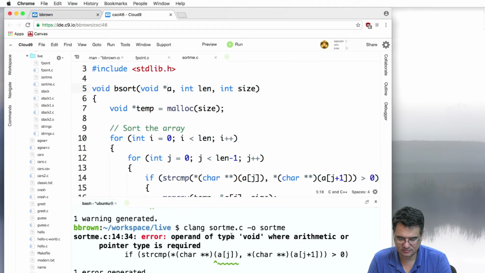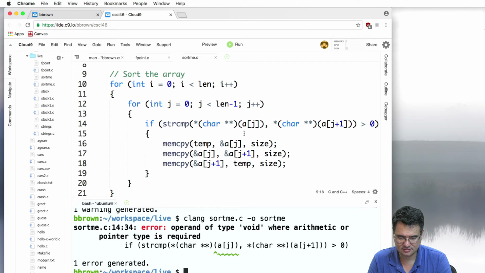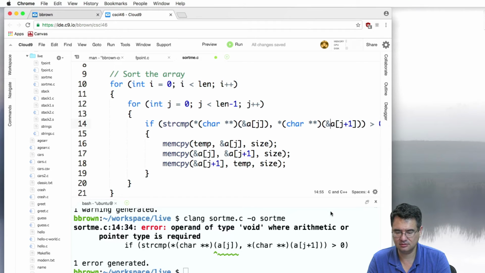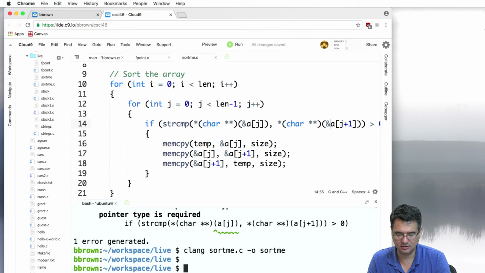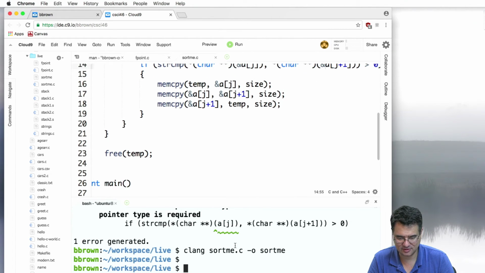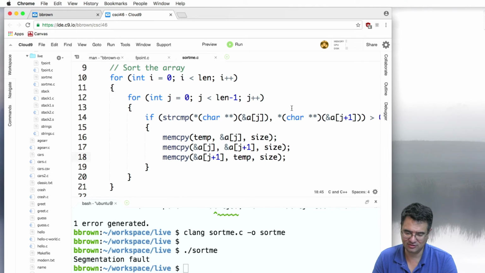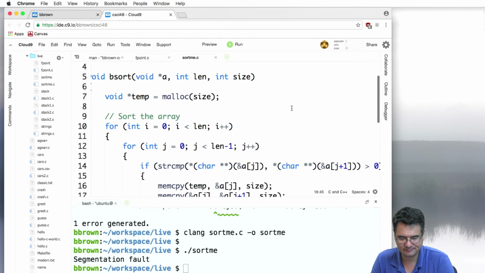Oh, no. Address of? Address of? Oh, compiled. Oh my gosh. Let's see if this is going to work. Okay, if this works, then we can move on to the next step. If it doesn't work, I might move on to the next step anyway and hope that you kind of got the idea. All right, did it work? Oh, no. I got the types all lined up, but it didn't work.